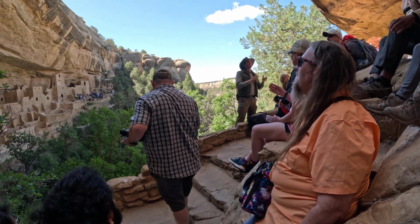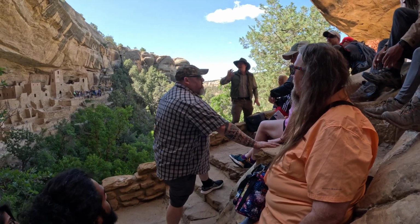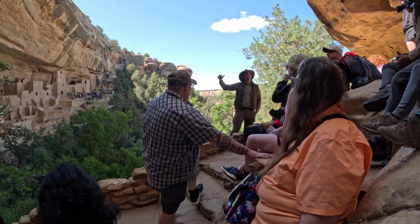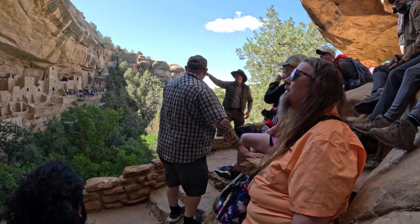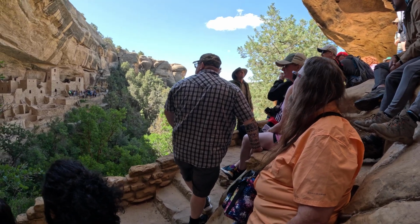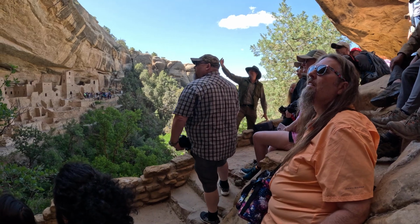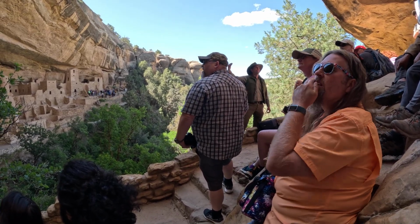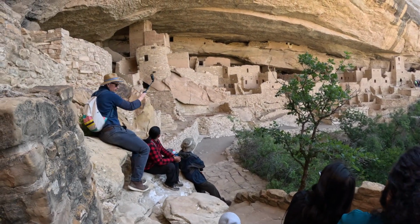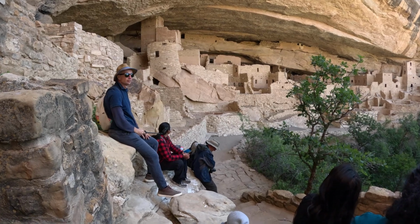So again, we know that this was built in the 1100s and 1200s, so 800 to 1,000 years ago. Imagine whenever all the walls were complete, the rooms would have had flat roofs on top of them. You wouldn't have actually seen a lot of the blocks because it would have been slicked over in exterior stucco coats. In fact, you see the tower that goes all the way up to the top of the alcove? You can still see the stucco coats on the exterior of that wall. That is all perfectly intact. Most of this here is intact and preserved, but it would have looked even more grand.